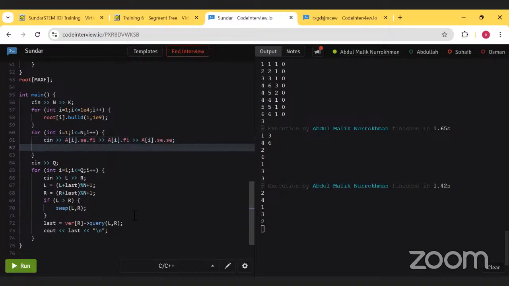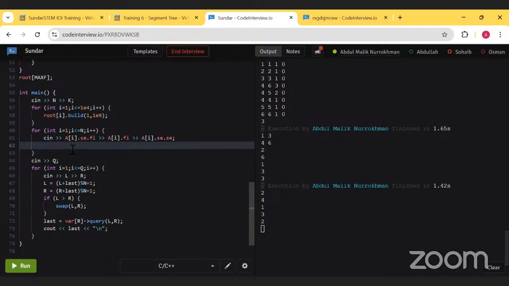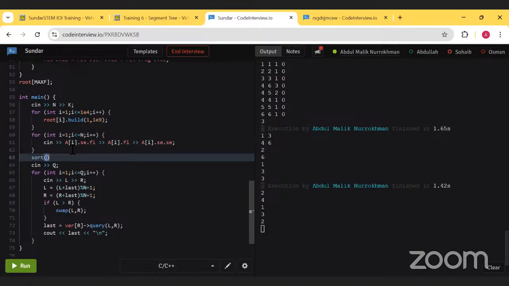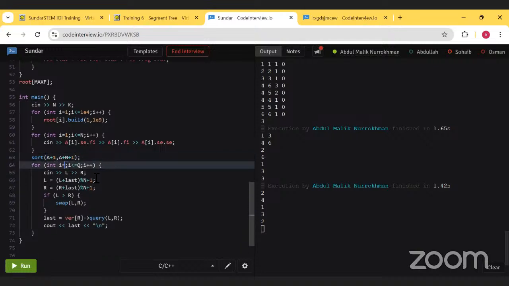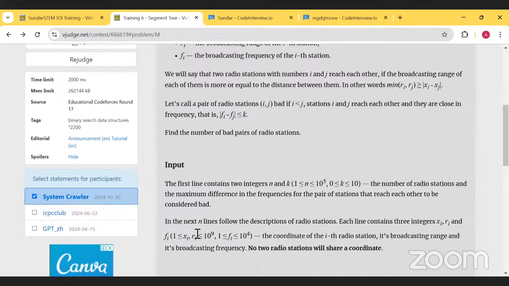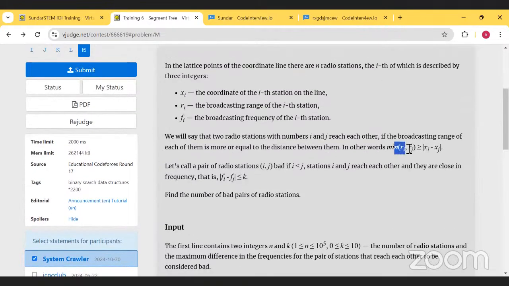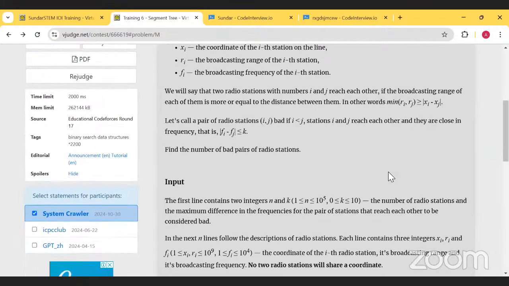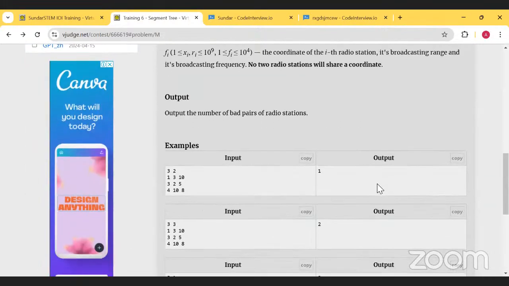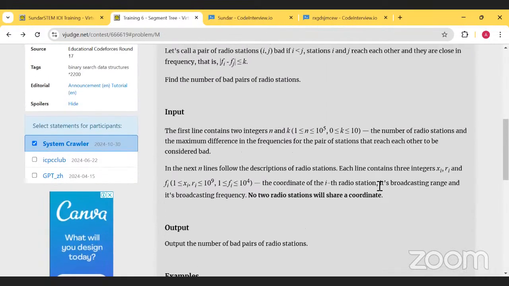After that, we want to sort them, and then we will do them starting from the last index, since we need to do starting from the larger R. Right.